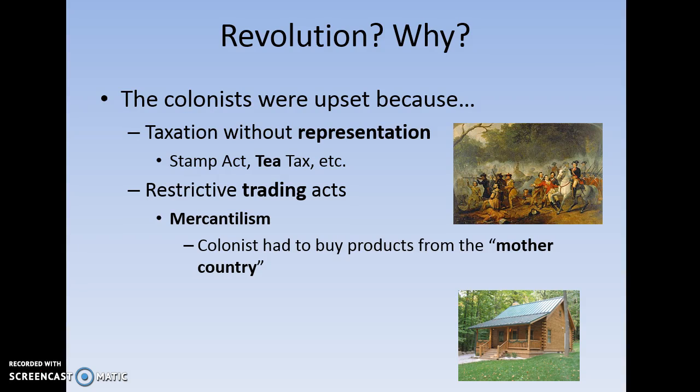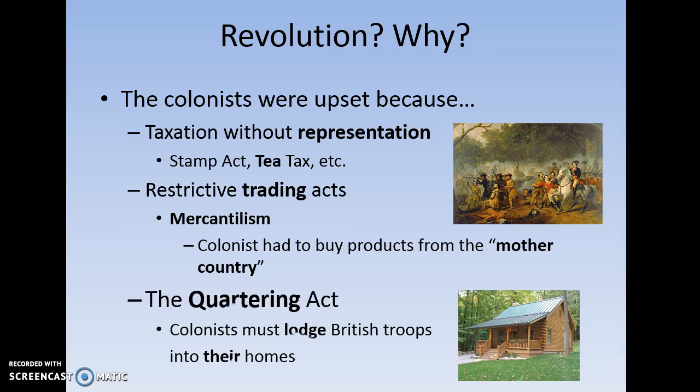They also were against restrictive trade acts. Mercantilism is an economic system. It's kind of like capitalism, but it's not. It's like everybody can do business except you can only do business with England. If China pays more for a certain good, you can't go there. In a capitalist society, you can sell to whoever wants to pay you the most.